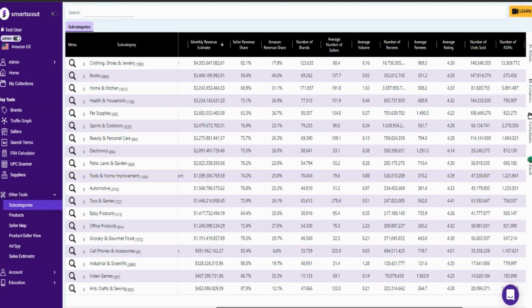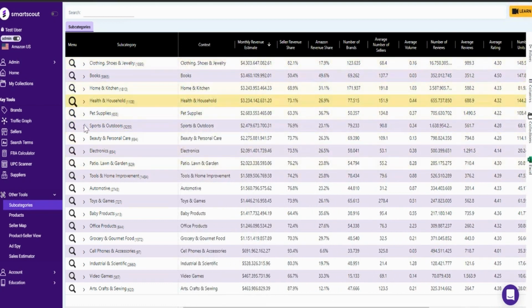Let's start by looking at the top 20 major categories. For our example, we will look up clothing, shoes, and jewelry. Notice this little number here? That's the amount of subcategories that fall underneath this major category. From here, you can find what type of subcategory that you want to categorize your product within. If you already have a category in mind, you can type it in here and it will automatically pull up all of the different subcategory endpoints.